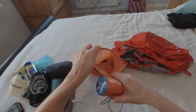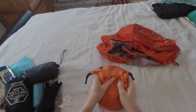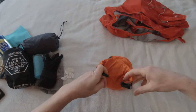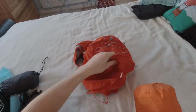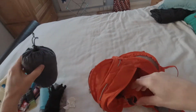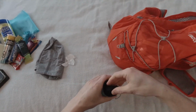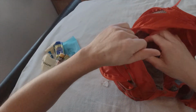Again, all that stuff just goes in my little first aid dry bag, scrunch that down, get as much air out as I can, so I'm not worried about floating away because it's going to be in my rucksack. And that generally just lived in the bottom of my bag with waterproofs on top. You kind of want those relatively easily accessible. And cup with gloves in. I don't think I ever use this cup because I'm not one for hot drinks. So I generally just stick with my isotonics and water, and then little beanie hat.